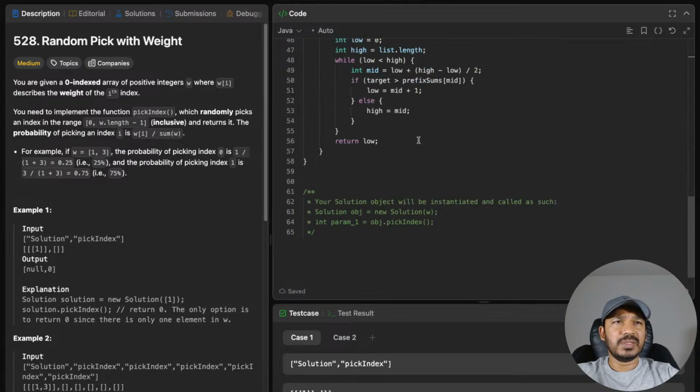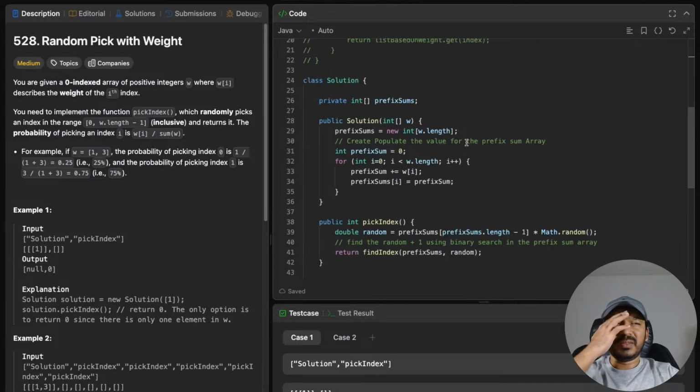So another approach here is prefix sums. The prefix sums array is equal to new int of w.length. Populate the values for the prefix sums array. Okay, prefixSum is equal to 0.